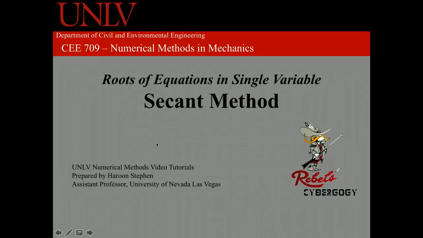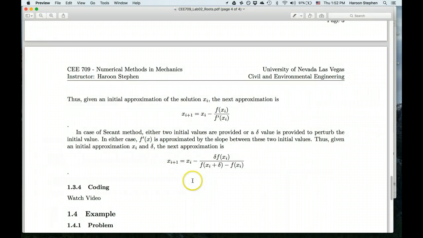And within the secant method, the one we are applying is also called a modified secant method, because we don't really take 2 points, we take 1 point and perturb it a little bit by some delta amount to get a second point. So in your manual, there's an equation written where the function is divided by its derivative, which is the difference between two very close points divided by the distance between them, and that delta value is set by the user.